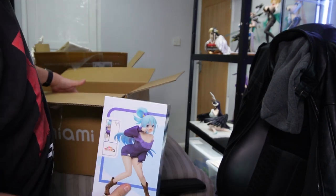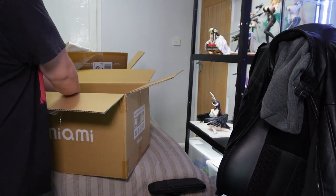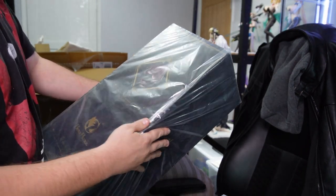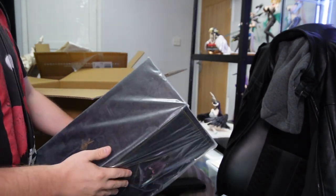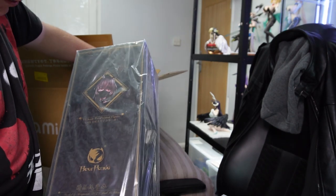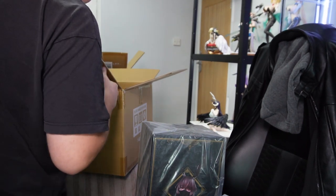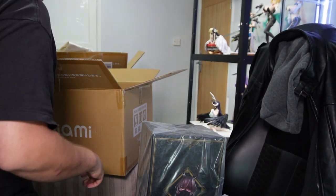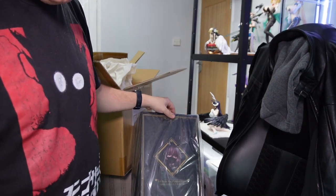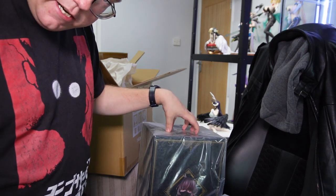I'll probably just do her unboxing at the same time as the quarter scale in here, just to make it clear it came from the same box. And this is by Fairpanda — the quarter scale pre-painted figure. I don't think they have a character name on it, but this was the first cheap quarter scale that was released. Fairpanda have got a couple of other quarter scales which I've also pre-ordered. This is the first one, which I'll be reviewing, and that was 9,900 yen if I remember correctly.